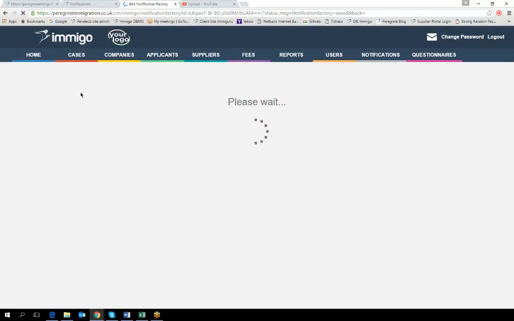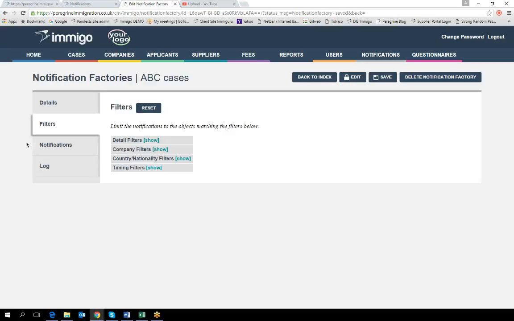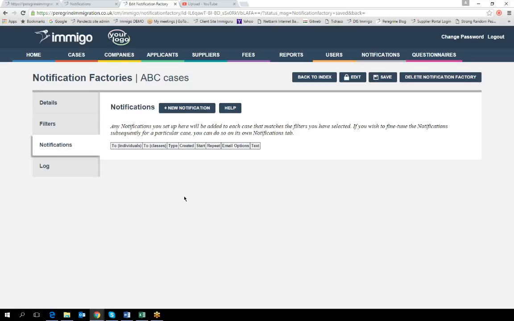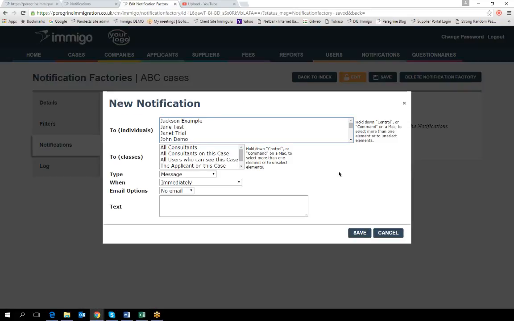And then I'm going to go down and set up my notification. So again, on the left-hand side, I can see my little notifications tab. I'm going to click on that, and it's going to take me into a window that looks very similar to what we had before, except there's no inbox and outbox. There's just the possibility to set up a new notification. So I'm going to add that, and I'm going to have my pop-up window that is very similar to what I had before.